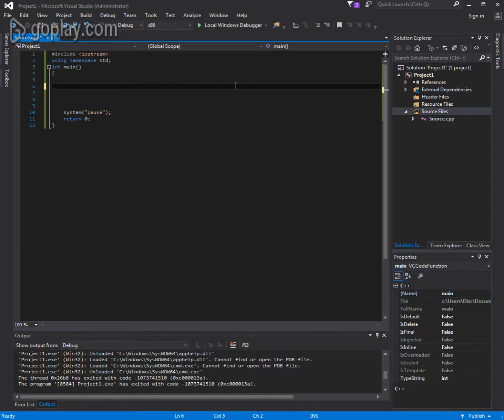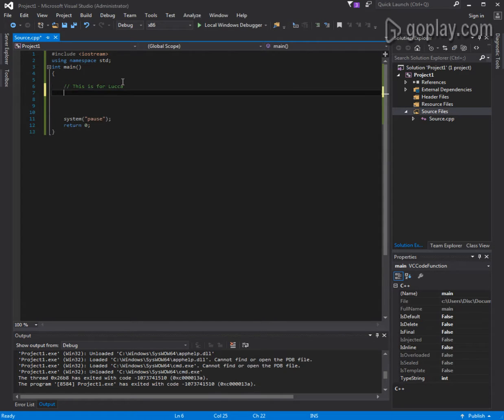So to start, go ahead and type in // and as an indication you'll see the comment be in green, and that's an indication right there. So to create a label or a title, for instance, go ahead and type in anything after the comment. In this case, I'll just simply say this is for Luca. Now, what comment does is that it's telling the computer or the system to ignore this line right here, and this is what we call a single line comment. There's actually another type of comment called a multi-line comment that we'll get to later.